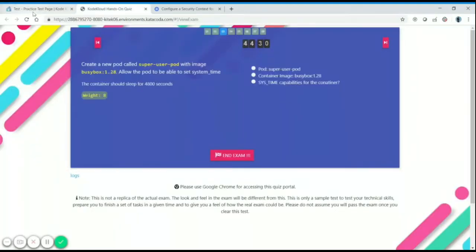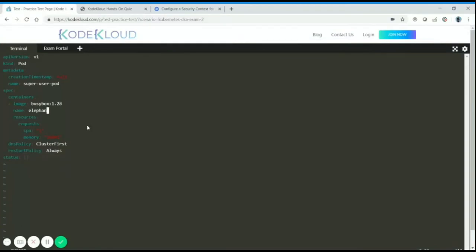Yep. Name can be same as the pod. We don't need the resources section here, so I'm going to delete it. In fact, we don't need any of the other ones, so I'll remove all of the lines. Now here I will write down security context.